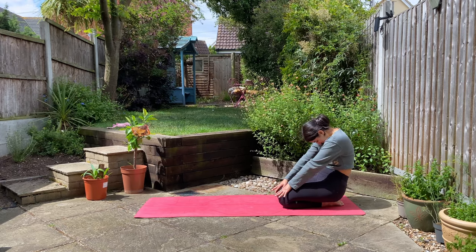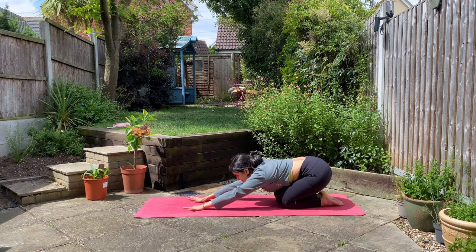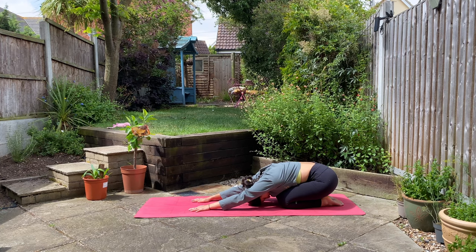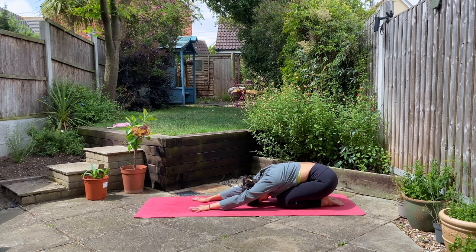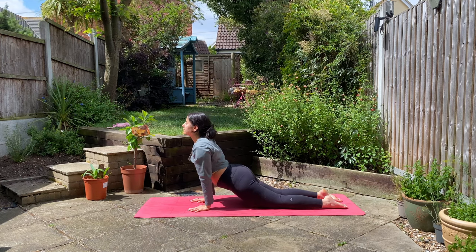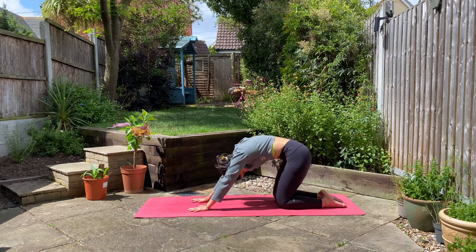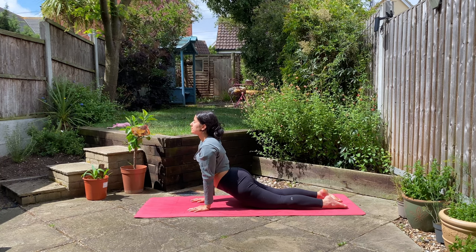Once you've completed your last circle, slowly press your hands into the mat, fold your upper body over your legs, draw your bum down to your heels and find a child's pose. Rest your head on the mat and relax. Inhale here, and as you exhale slowly make your way through a tabletop, then drop your hips down towards the mat for an upward facing dog. Inhale here, then exhale wave it back to a child's pose. Three more just like that — your hips don't have to come too far down. Remember to squeeze your glutes to protect your lower back.